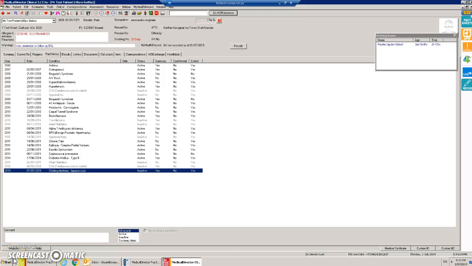Hi everyone, I'm just going to show you how to quickly do a care plan for a patient. As you would know, there is a thing out there called a GP management plan, which allows you to, I suppose, have structured consultations with patients that have chronic medical conditions. As far as care planning is concerned, there are two elements to that.